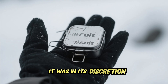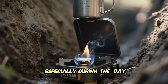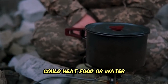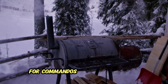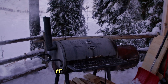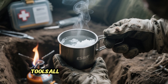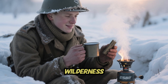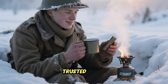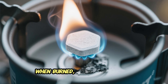It wasn't long before everyone on every front had some version of the Esbit stove — officially or improvised. The design was just too good not to copy. Traditional flames gave off orange light visible for miles at night, but the Esbit's flame was almost invisible, especially during the day. Soldiers could heat food or water even in hostile territory without fear of being spotted. It became known as the 'invisible flame.' For commandos and airmen trapped behind enemy lines, it was a lifesaver — melting snow for water, heating canned rations, even sterilizing medical tools, all in silence and secrecy.